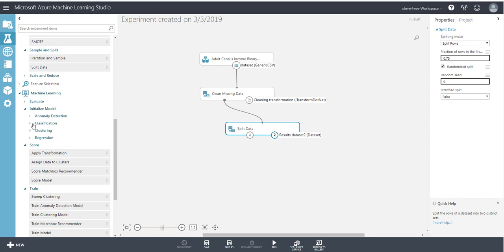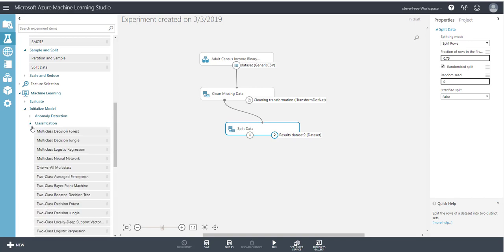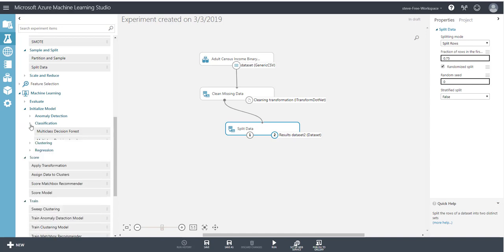Then we've got classification. Classification is if you've got a set of buckets of data you want to put them into. So it will say whether it's of type A, type B, or type C. An example of that might be you're doing some maintenance on a car and you want to know whether the tyres are going to wear out in the next 1,000 miles, and that's a yes no. So that's a two-class classifier. You could have multi-class and a whole load of others. We're going to use one of these because we actually want to know whether they're greater than or less than 50k. So again, that's a two-class, but I'll come back to that.